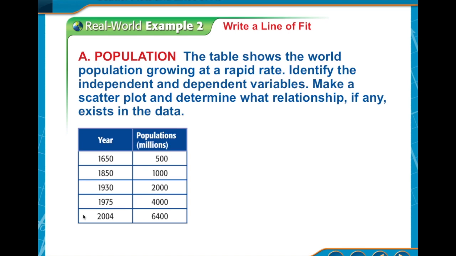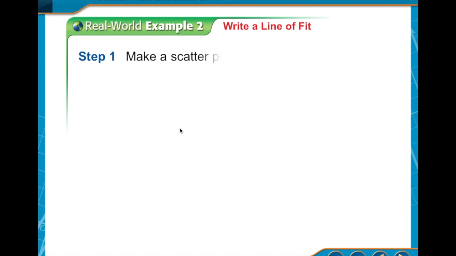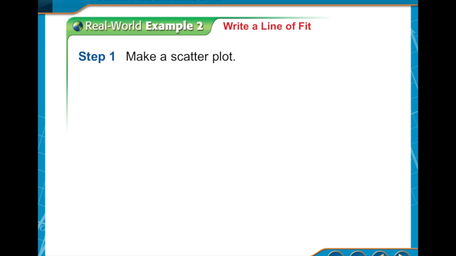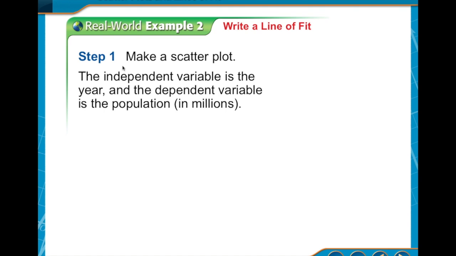So, what do we know? Well, the years, time is always our x. The population, though, that is always our y variable. So we can label those. Now to make our plot, then we have to use the points given, and we'll start to understand it. So don't worry about the table, but we will have this plot down. So first step, we would plot any data that you're given. So the independent variable is always x. In this case, that's years. The dependent is your y. That's the population.